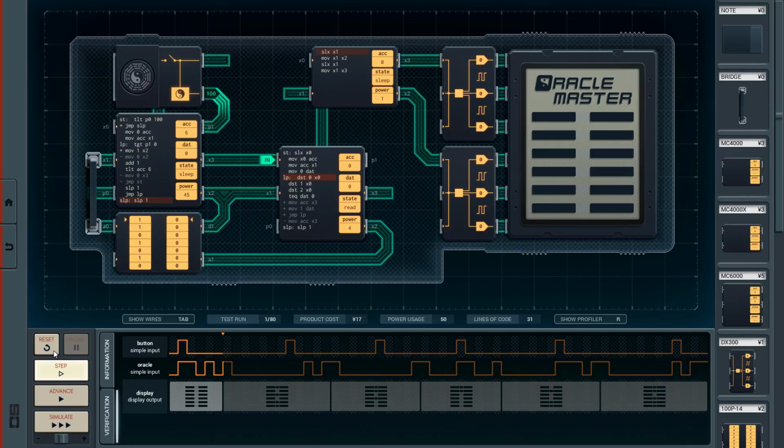And then we're going to say set the first. Why am I reading off x0 there? That should be x1. And that should be x2. Let's try this again.